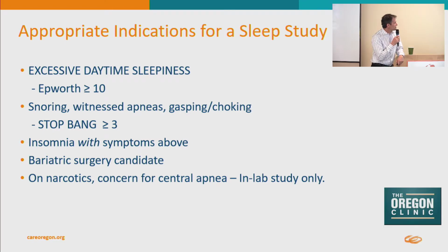Appropriate indications for a sleep study. So excessive daytime sleepiness, we've talked about this. The Epworth greater than 10, the STOP-Bang greater than or equal to 3.